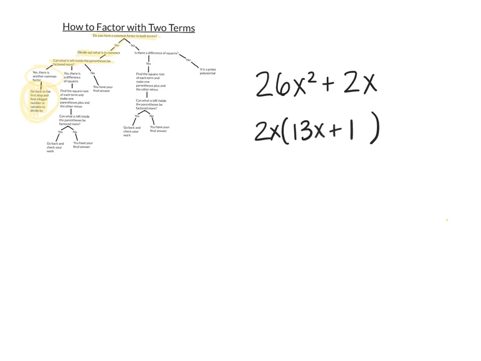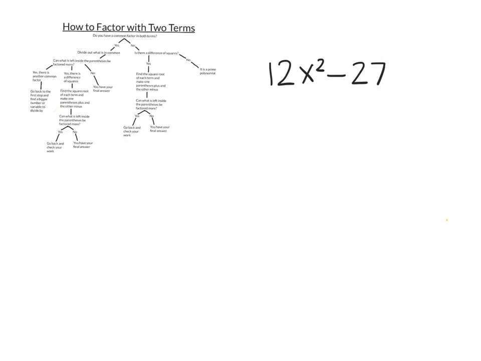So then from this point, I went back to the beginning, I divided what was in common. Now, is there anything else that is in common in the parentheses that I can factor out? Nope. All right. Is there a difference of squares? Nope. So then, no. I have my final answer. So this here is the final factored answer of this polynomial.